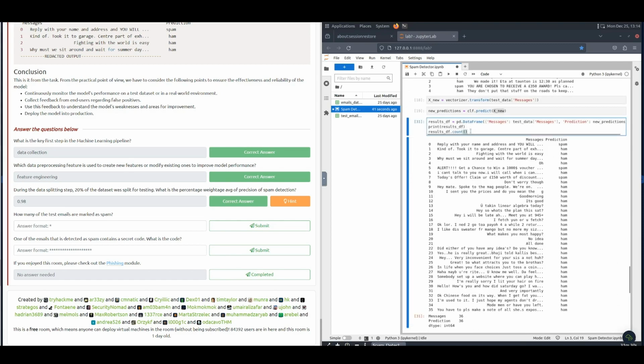So to go for the report, the result data frame is actually 36, which means we have every count here. And so spam, we have 3 spam.